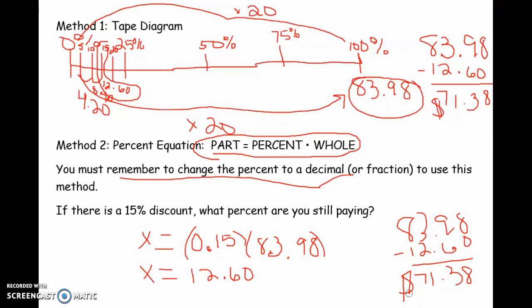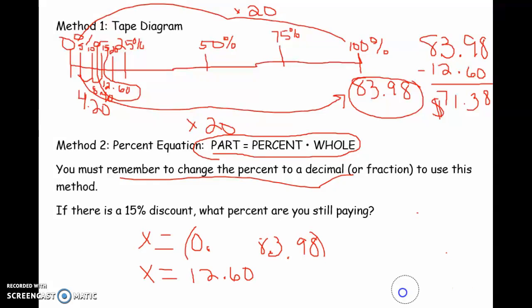So if you ask me, the percent equation is a whole heck of a lot easier. It's a lot quicker too. I'm going to erase, so make sure you have this. I want to show you something else. I had just said to you that the hardest part of percents is knowing what the parts are, what the wholes are, and what the part even means. So I want you to try something else for me.